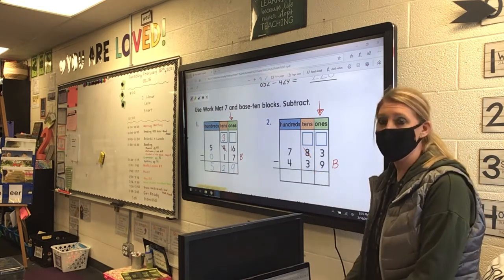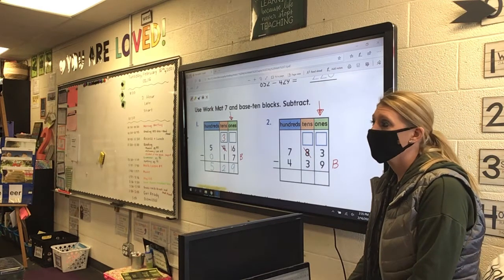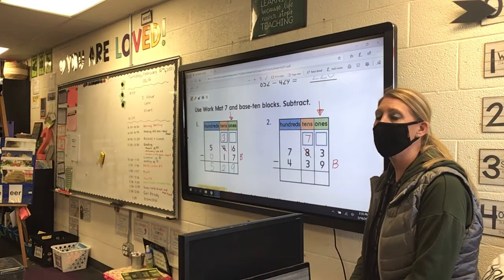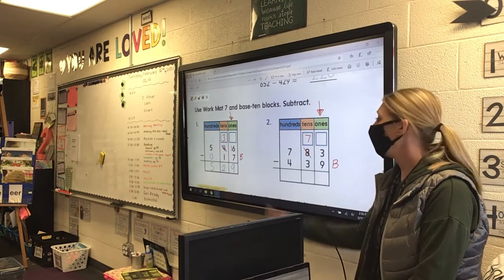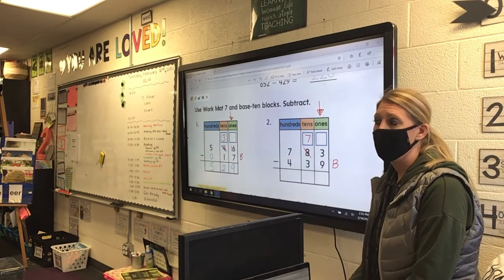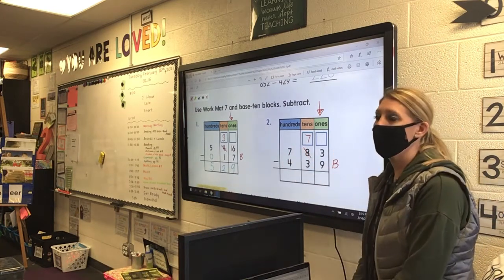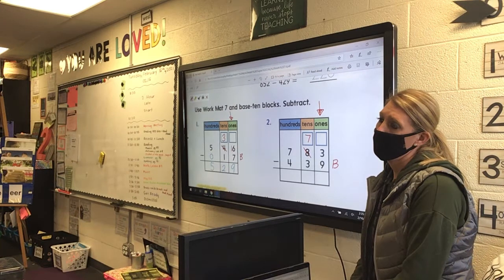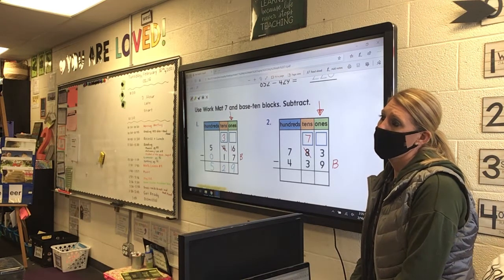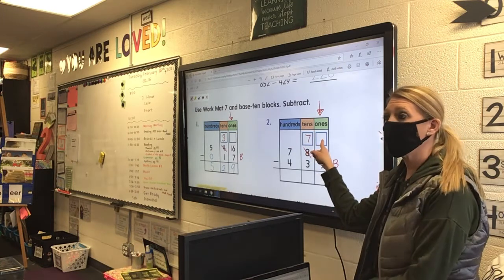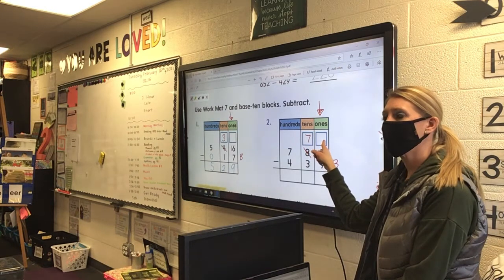So I'm going to go over to that 8. Get rid of the 8, put it to a 7. Yes. Rain says I'm going to take that 8, Wyatt, and it now becomes a 7. Now I'm going to take that 10 that I'm borrowing. And Libby, where does that 10 go? Like over here? Okay, what do I write over there?